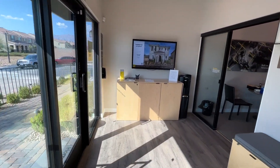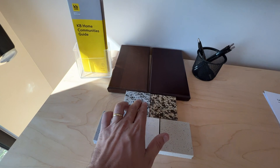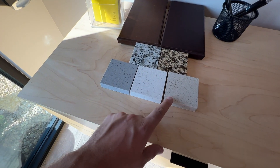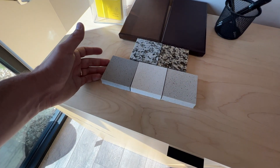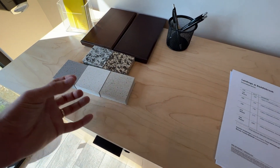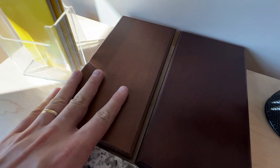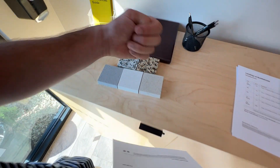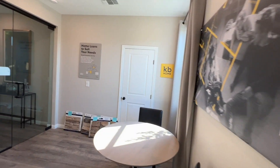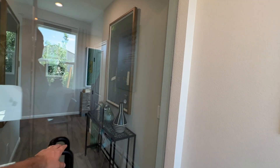For included features: you get two granite options for kitchen countertops, and in the bathrooms you have three choices of Pietrafina quartz — a thin Italian quartz glued together. You also have two color options for your cabinets. The second model next door has all these options displayed, so you can see what's included and what you'd need to upgrade.